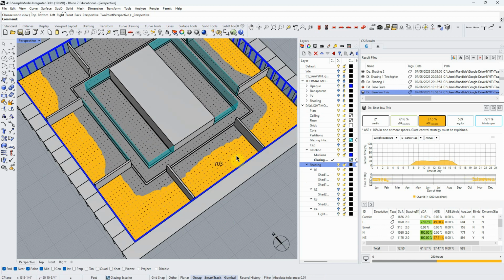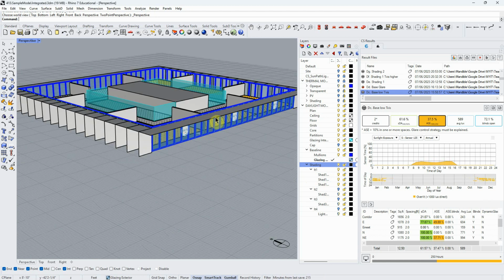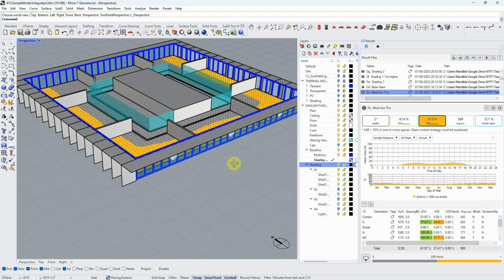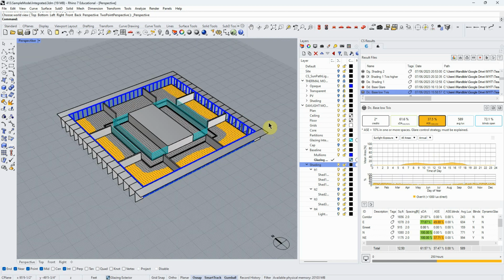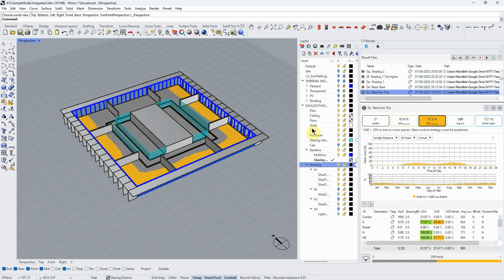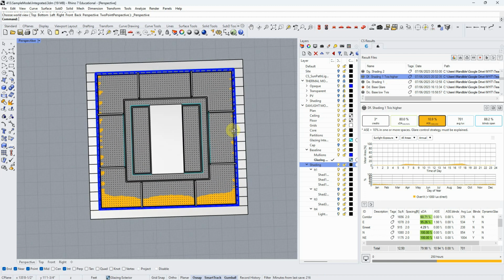To get rid of some of this here, maybe we'll just start with a horizontal shade. Anyway, this is just quickly doing something to give examples. And so then the result of this shading intervention is this change.